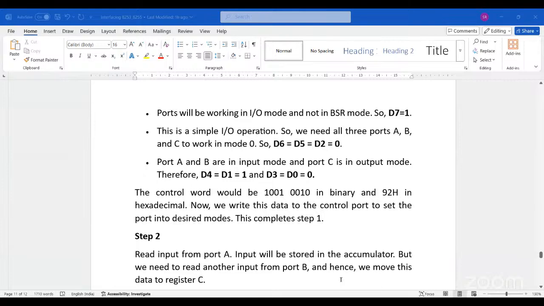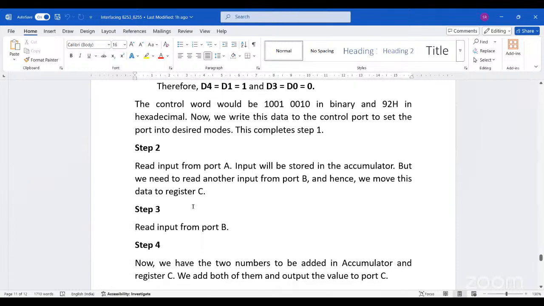D3 is equal to D4. The control word would be 1001 0010 in binary, 92H in hexadecimal. Now we write this data to the control word register to set the ports into the desired modes. So this completes step 1.